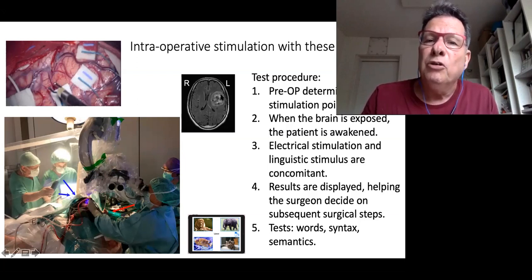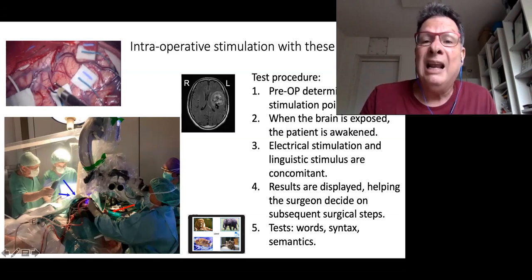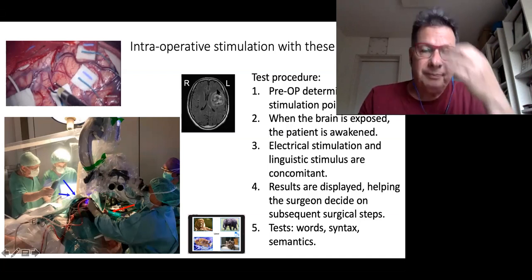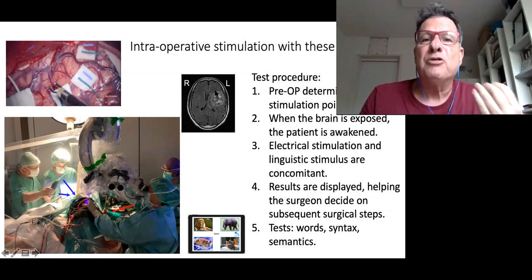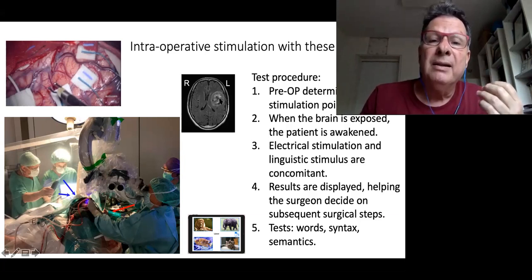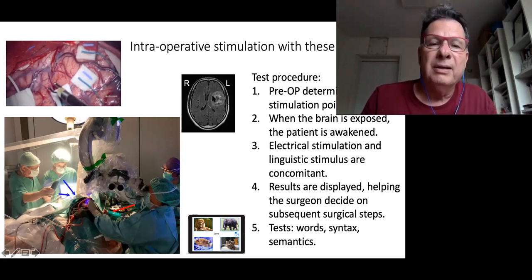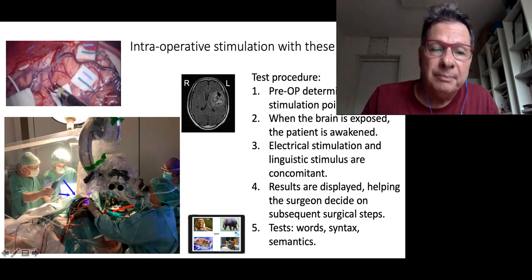And for that, if the tumor is in an area that has a major function such as language, like this patient, you want to use the patient in order to help you navigate into the tumor. Now, you may know that the brain does not have sensory innervation, namely, the brain doesn't feel the brain. You know that. And if that is what you know, then you can actually wake up the patients in the middle of an experiment. And if you do so, they're not going to be in pain.